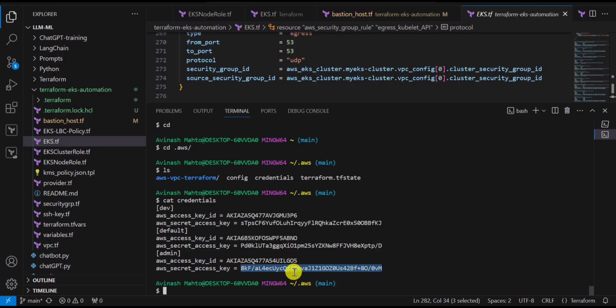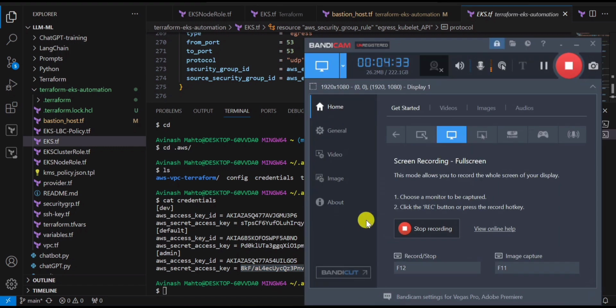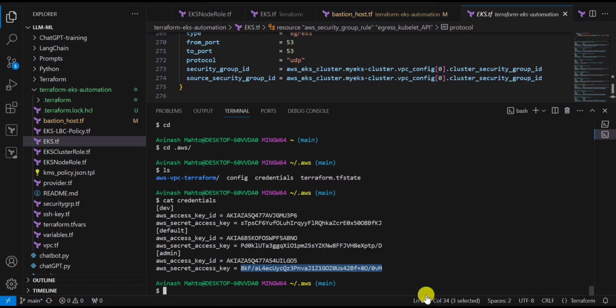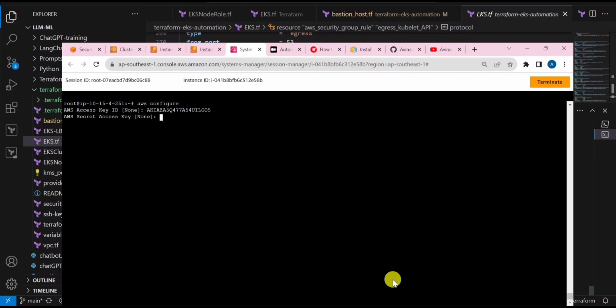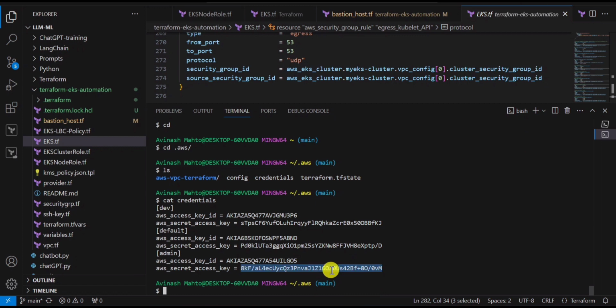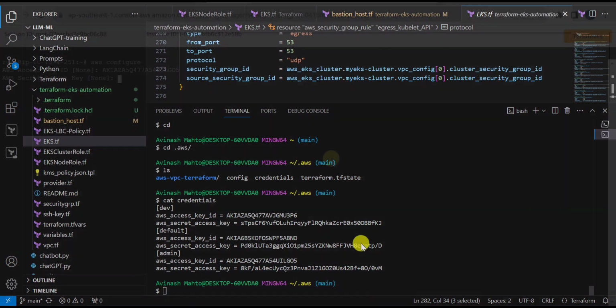Don't try to use this user because I'm going to delete it, so it won't help you. And I'm going to put the secret key. Sorry, I think I didn't copy it. Let me take it.